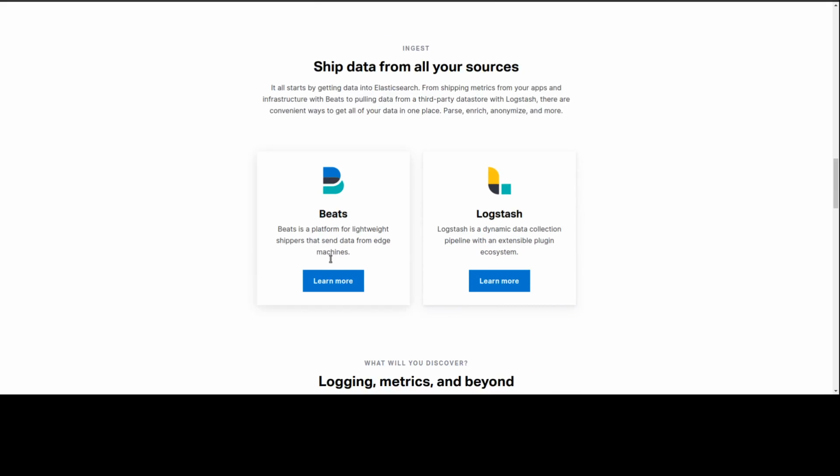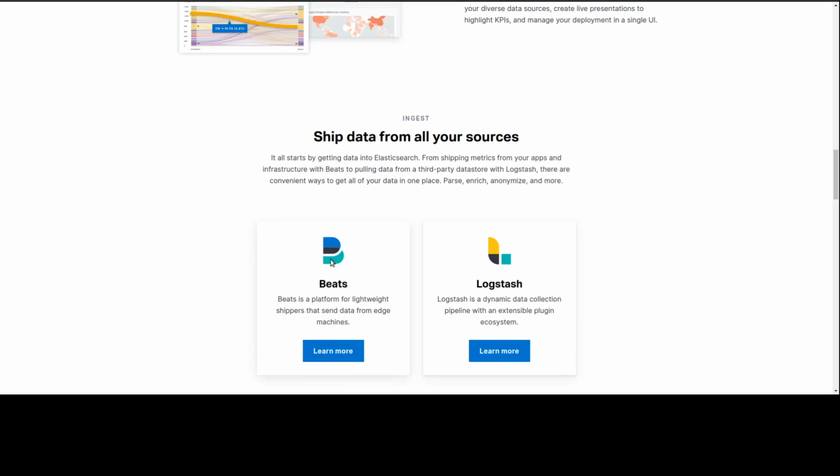As a matter of fact, you can go straight from Beats to Elasticsearch without having to go through Logstash. I still say go through Logstash just because later on you may decide to throw more data in that maybe doesn't come from a Beats backend, in which case you need Logstash anyway to help translate that data into something that's useful.